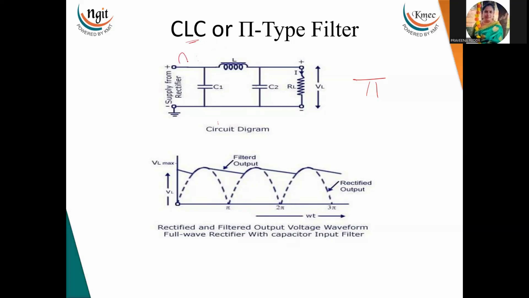Now this is the output waveform of the rectifier. From this, AC is grounded by using C1. If any AC component is still present, that will be blocked by the inductor. Then the capacitor C2 also grounds the AC component and allows only DC at the load. Thereby we almost get pure DC at the output. So this is about the CLC filter. These are the 4 different types of filters.